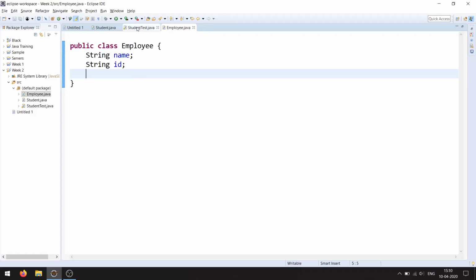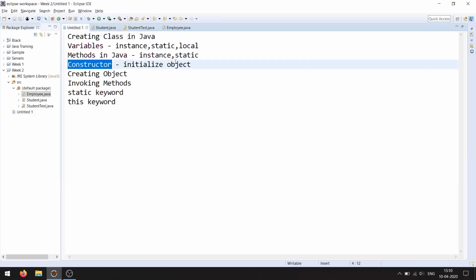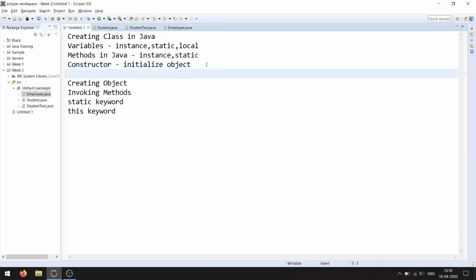So before getting to the constructor, you should have a basic understanding of what a constructor is and what its usage is. So a constructor is a special type of method.